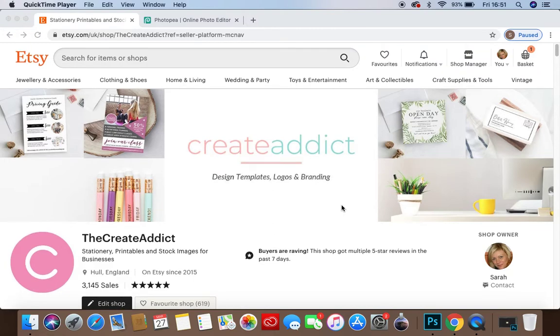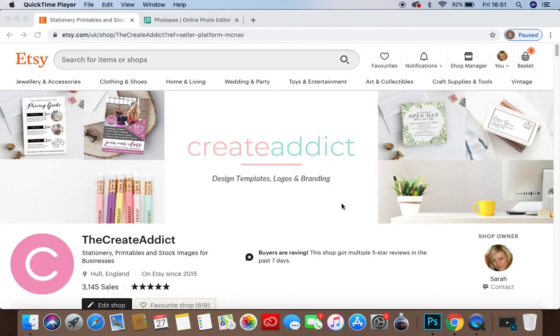I tend to use them in my shop for some things that I do, and I also sell them as well. I've had quite a lot of queries recently from customers who want to know how to make their designs look really good, and place them onto the mock-up so they don't have to photograph them themselves, particularly if you're not the best photographer. So it's really handy to do that.